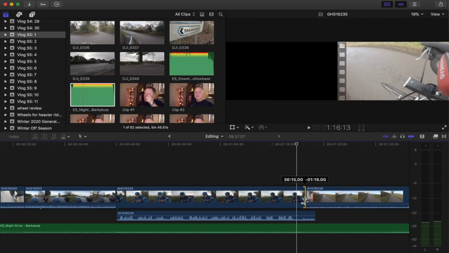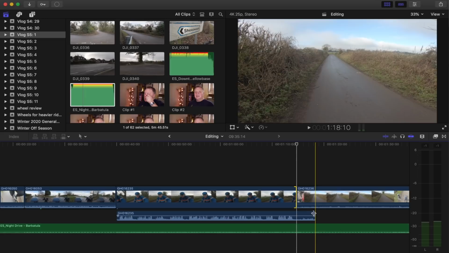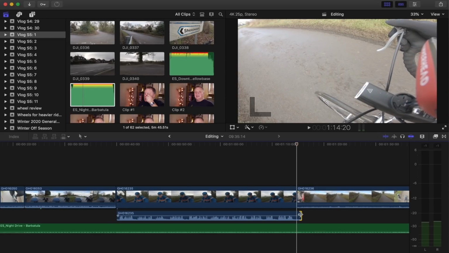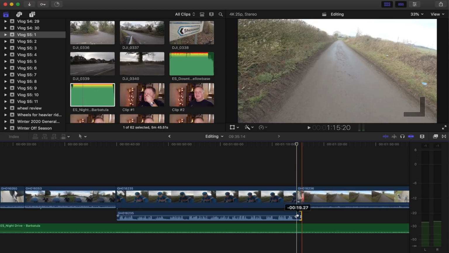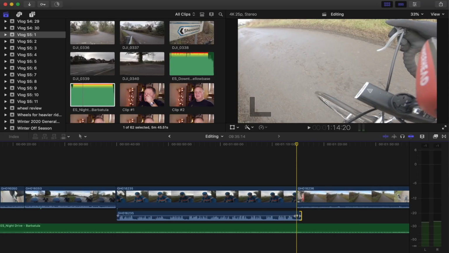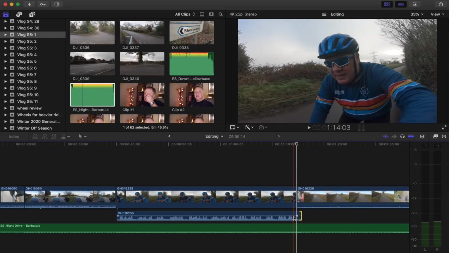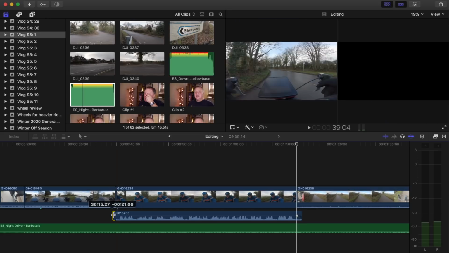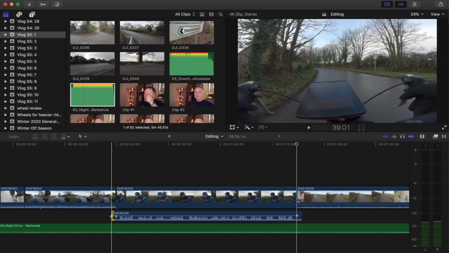So I'll just grab the end of it, bring it back, and I'll grab the end of the audio because it's still separate, remember, and I'll leave it just hanging over, because what I like to do is kind of audio fades, and that's the control here that you can see that I'm doing. The audio level just goes down slightly and gradually after the video ends, and I'll do the same at the front. I'll just bring that in a little bit. It just makes it sound a little bit better.